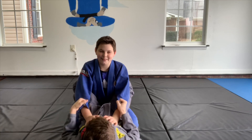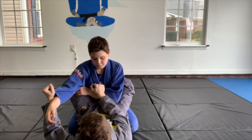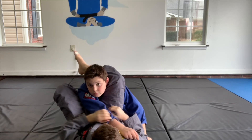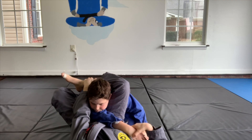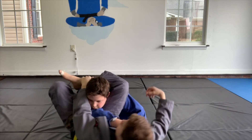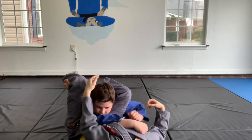So when you're here, pull the hands away. You're going to throw one hand — depends on whatever you're comfortable with. I'm going to throw this hand, push it here. As soon as you do, you're going to bring your hips out, throw the one leg over, hip up. As soon as you have this leg over, grab your shin. And this foot that is free — that's not grabbing onto anything — turn. As soon as you turn it takes away more space for your triangle, then do the clamp.